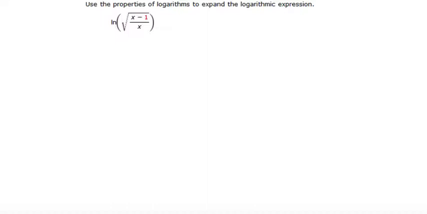Alright, so we have properties of logarithms to expand this logarithm expression. This time we have, inside the natural log, a square root. So we want to use our formula of changing a square root to a fractional exponent, which is, let me change that to my green for my formula color, the square root of x is equal to x to the power of 1/2.